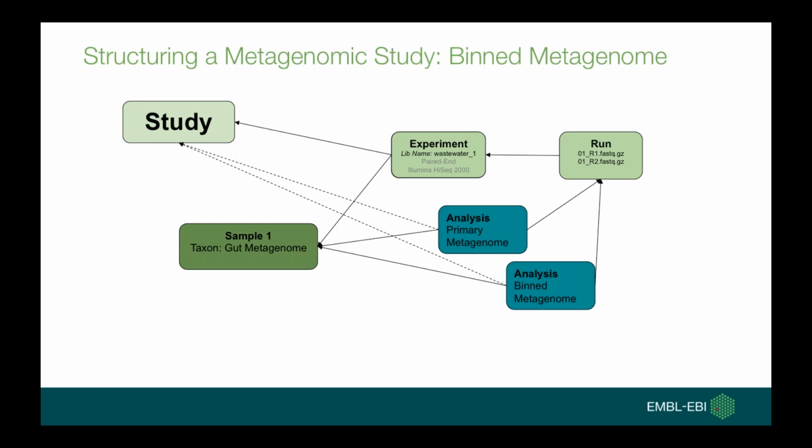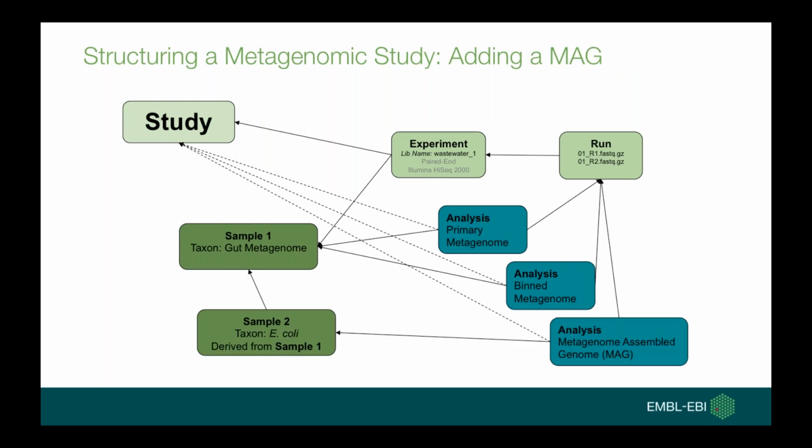The final assembly object that we might be submitting is a MAG. We talked about these earlier. This is an actual genome assembled from metagenomic data, and you can see this complicates things a little bit more. Because the MAG actually describes an individual species rather than a metagenome, that needs to be reflected in the way it's modeled in the metadata. So you can see our MAG again points to the run because it's pointing to the same data as the other two that it was made from.